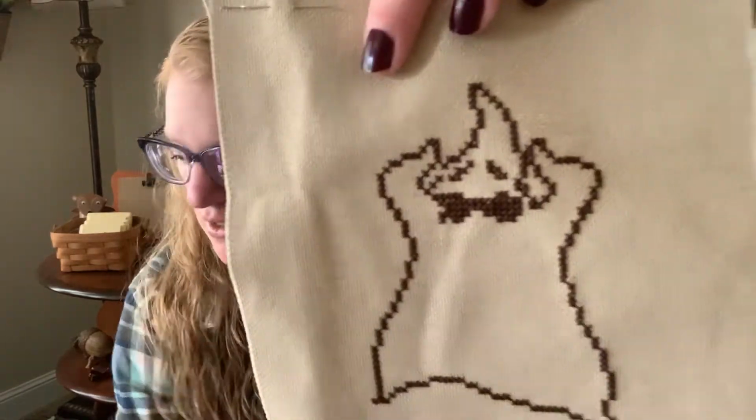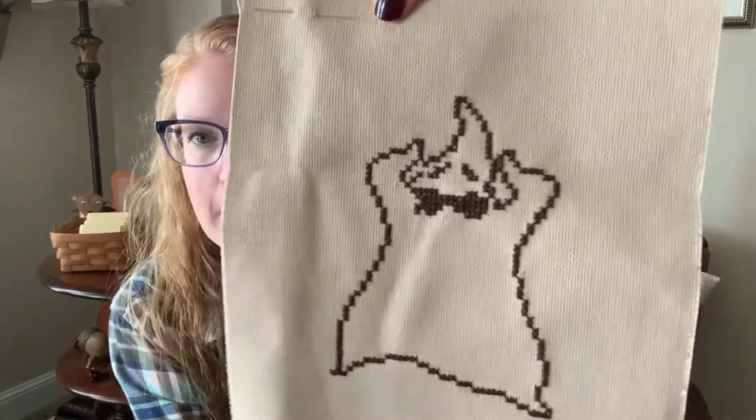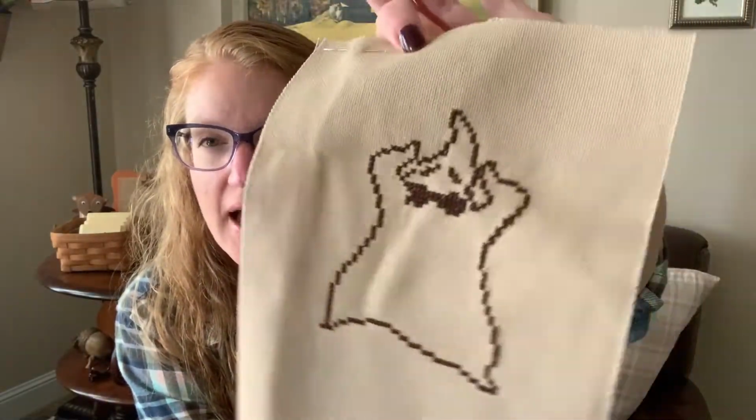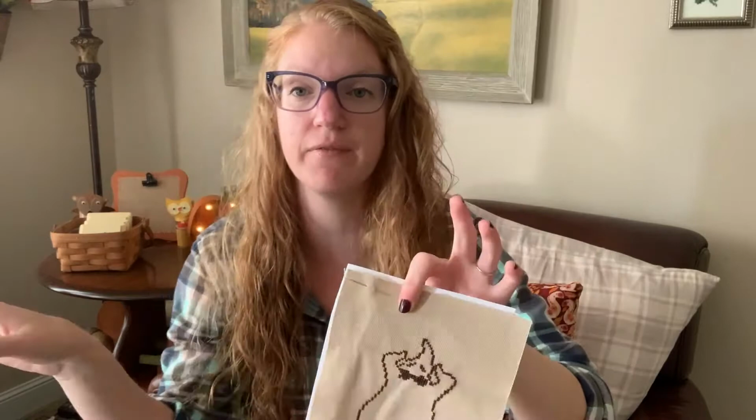So what I did for Oogie Boogie, I have a whole story about this. I've actually been working on this for 5 years. 5 years ago, when I first came back to stitching, I was doing a lot of Nightmare Before Christmas stitching, and I had intended to do the full coverage piece that's a freebie that I will link down below, or you can find on my website. I think I'll link it down below, but I'll also have it in my show notes on my website. We'll see how I end up configuring it. I might just have everything linked on my website, all the show notes.